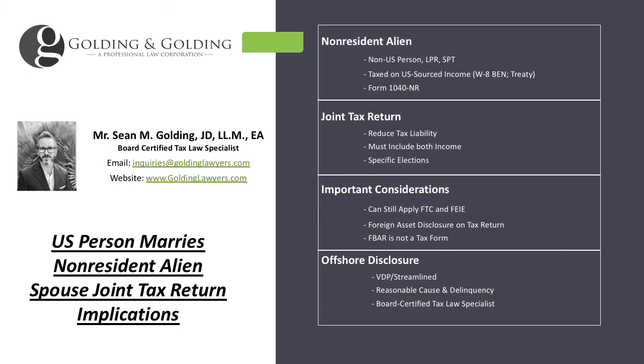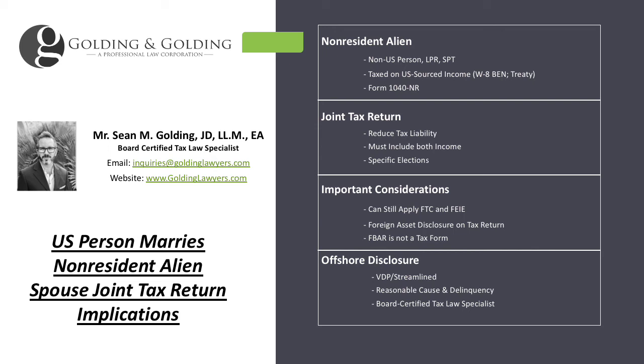But one common question we get is, well, what about the FBAR? Well, technically, the FBAR is not a tax form. It falls under Title 31, Money and Finance. It doesn't fall under Title 26, Internal Revenue Code. So the mere fact that someone makes an election to be treated as a U.S. person for tax purposes so that a non-resident alien and U.S. person file a joint 1040 together does not necessarily translate into the non-resident alien having to file an FBAR. That's something to discuss with whichever certified specialist you work with, but it doesn't necessarily automatically mean the FBAR has to be filed.